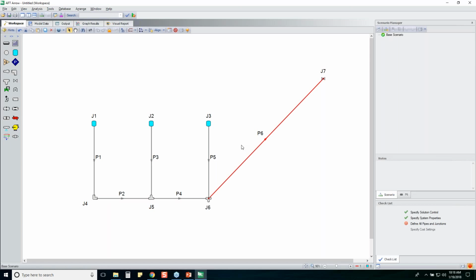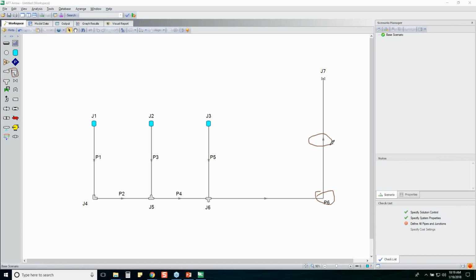And then for this pipe, I'm going to do Control Y on my keyboard. I'm going to draw a graphical segment. That's what you call it. And it's really just a nice way of being able to create some right angles in the model. And this does not represent that you have an actual elbow at that location. If you want to model an elbow, you would either need to use a real elbow junction, or you would lump elbows into the pipe fittings and losses window in that specific pipe. So all we have there is just a right angle in order to make things look a little bit nicer.